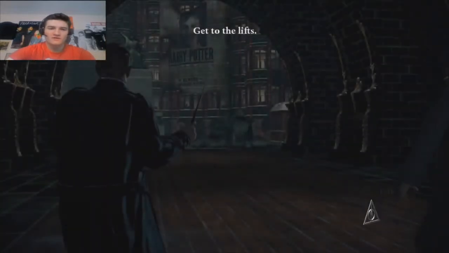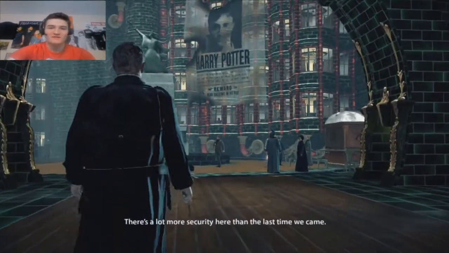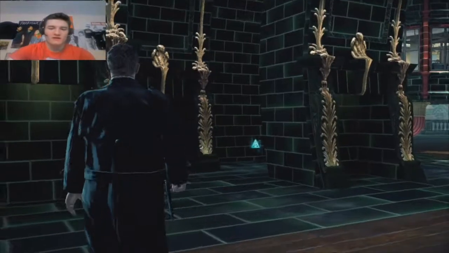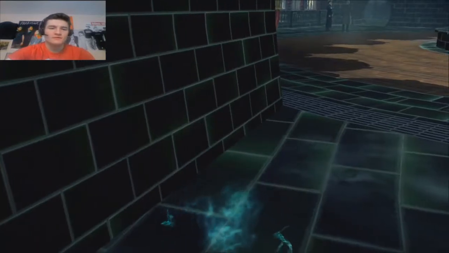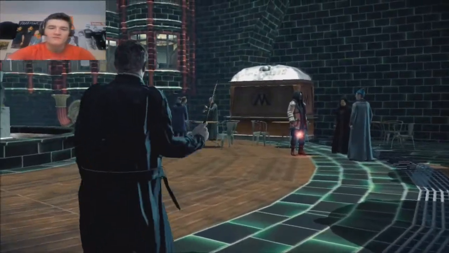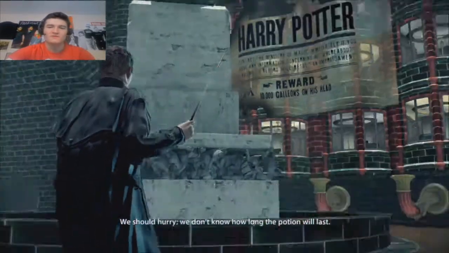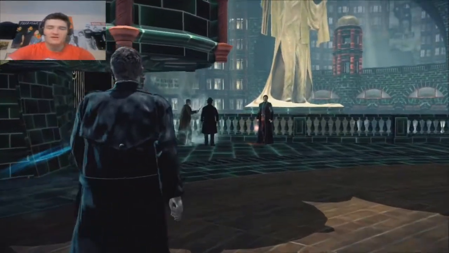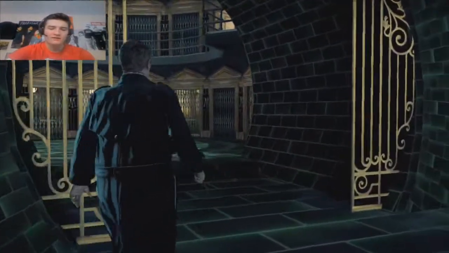Well, that takes care of that. And we're in the ministry! Finally! Just remember we belong here. Oh, what's this? It's a Deathly Hallow symbol! Notice there's a wanted poster up there, a really big one. How much is Harry worth? 10,000 galleons on his head. That would be really heavy if it was on your head. I don't know. So, the lift is here.